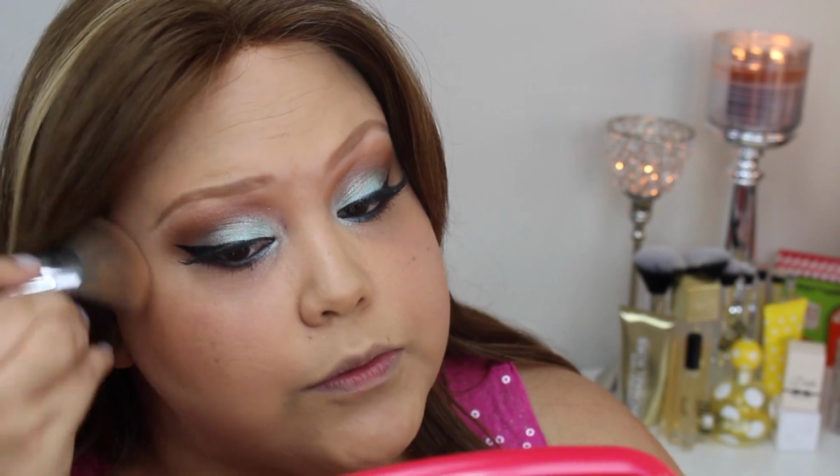So I'm just going on the hollows of my cheeks to add some definition. You can already see the difference. It's like I lost 10 pounds. And then to the other side. Going to go on my jawline and chin.